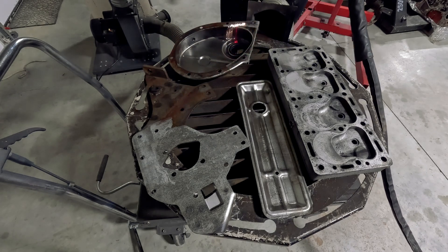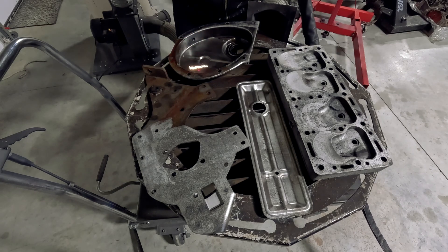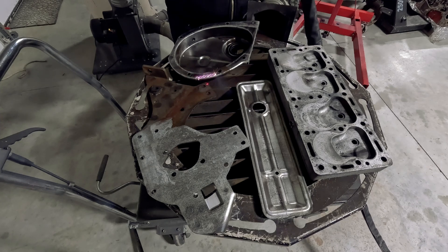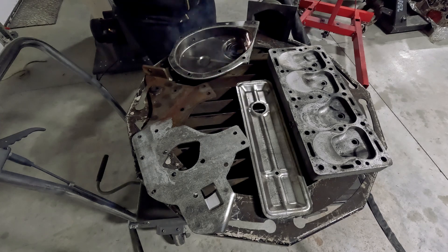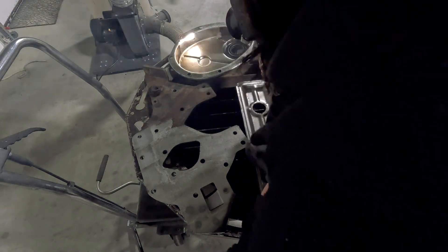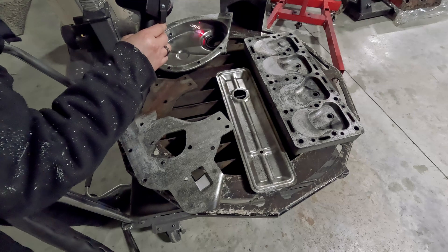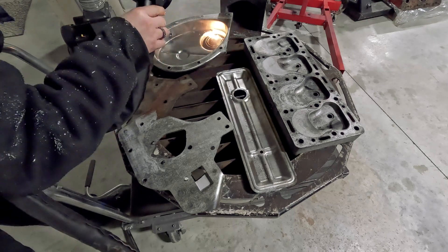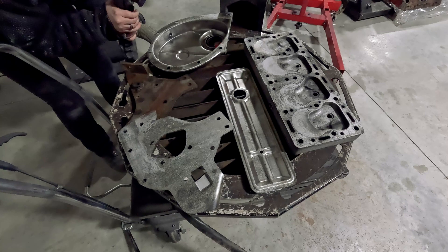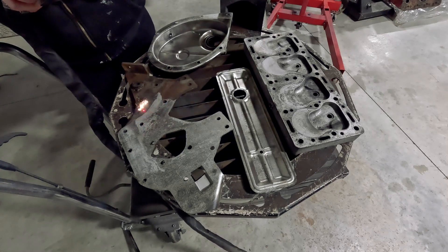Clean up, painting, ceramic coating, powder coating is the lion's share of what we do — it takes more time than the actual engine building, and this tool allows us to save so much of that time. You can see how shiny that valve cover is and that's absolutely perfect for powder coat — it's properly prepared, there's no grease on there and we would get a really strong bond. When people have problems with powder coat, assuming they're using a good quality powder, the biggest thing they mess up is not preparing the surface properly. When you see those cheap trailers where the powder coat flakes off after two or three years, it's just because they tried to coat straight over mill scale with no prep. This thing is astonishing — it just takes it down to perfect without any real work.